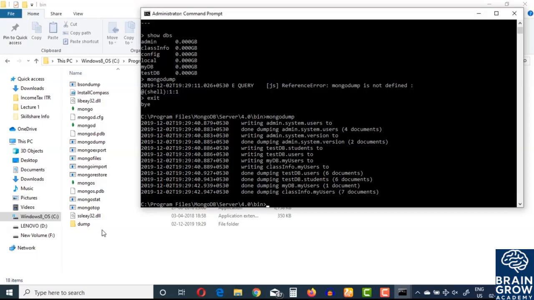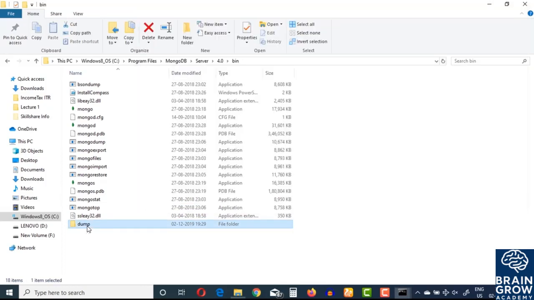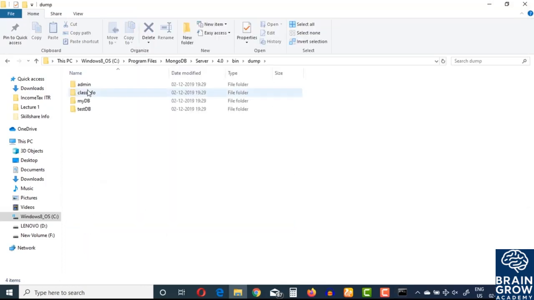And see here a new folder has been created, dump. If you look inside this, you'll see all the admin database BSON and JSON files are here. So these are the backup files. Then the class info database, see here, then the MyDB database, and then the testdb database.